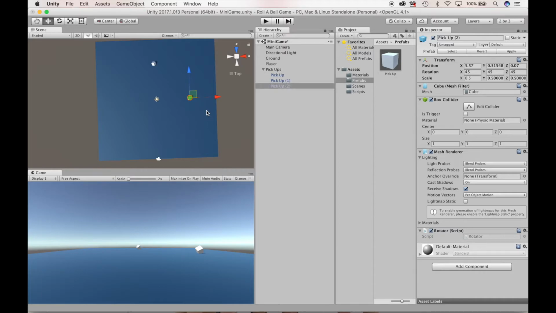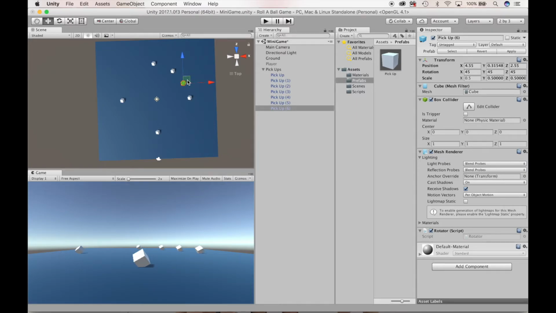Let me go ahead and hit Command D, and I'll take this guy and move it over here to 6 o'clock, around here. Command D. Let's move this to about 9 o'clock. And then I'm going to go ahead and fill in between. So Command D, and I'll just take this guy and put it right over here around 1 o'clock. Command D, put this guy over here at about 2 o'clock.